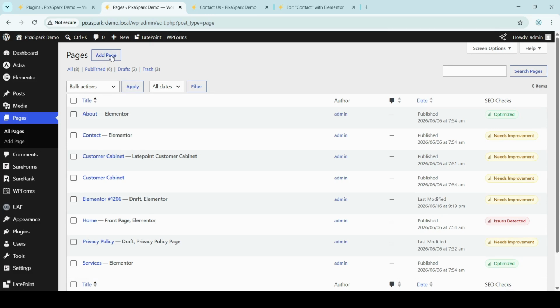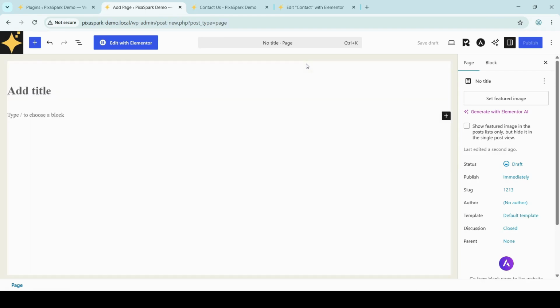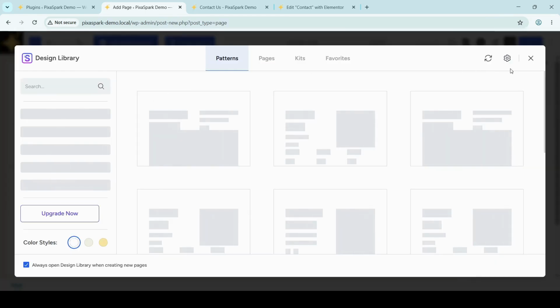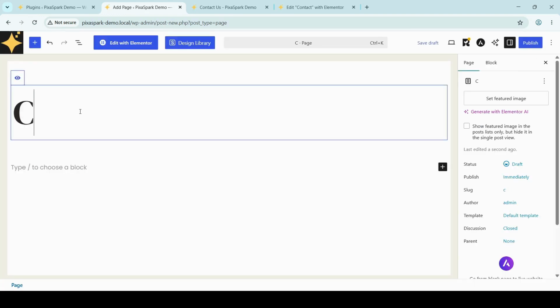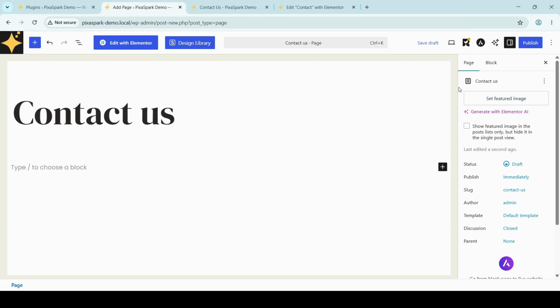In our WordPress dashboard, I'll go ahead and click this option which says add page. Once I do that, I'll close this and add a title which says contact us. So this will be the title of our page.